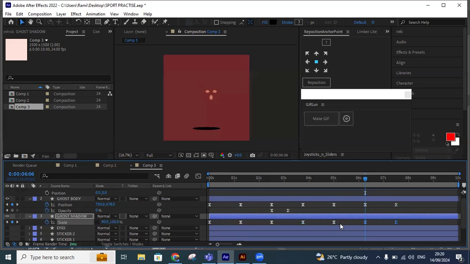So let's play it and see what we have. Okay, it's gonna play, so it's moving. Basically, I think we should still leave the body a bit. Let's not get to 0 opacity, because I think it will look better if you can see a little bit of the ghost. So I'm going to be changing this from 0 to let's say 20.